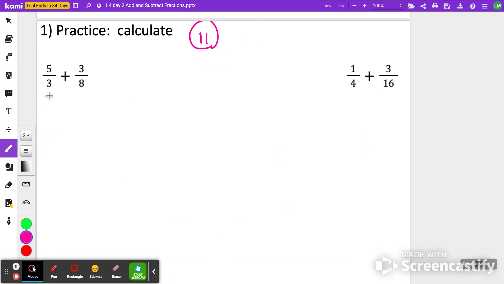The first thing that we need to understand is both 3 and 8 are different denominators. We want that same denominator. One way you can do that is list the multiples of your biggest number. 8, 16, 24. And right here, 24 is also a common multiple of 3. So what we should do is change our denominator to 24. 3 times 8 would give me 24. So I'm going to have that rule of equality and multiply times 8 with 5, and I'm going to get 40. And then 8 times 3 gives me 24. So rule of equality says 3 times 3 would give me 9.